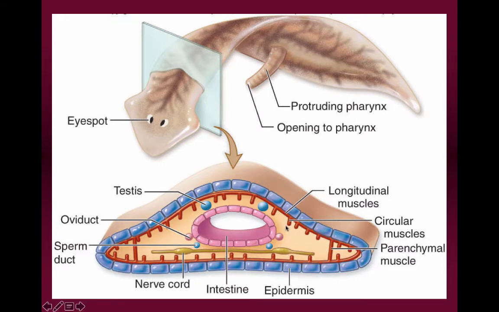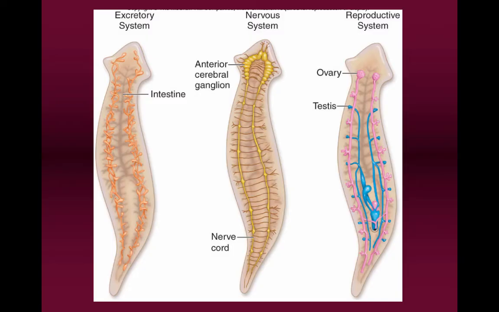These have both longitudinal and circular muscles, so going to be somewhat more complex when it comes to musculature than, say, the roundworms, but less complex than, say, the segmented worms are. And then a few other structures are the intestine, nerve cords, which run in parallel chains down the length of the body, and then epidermis as well. So not super complex in the grand scheme of things compared to most animals, but way more complex when it comes to comparing them to, say, the cnidarians or the sponges.